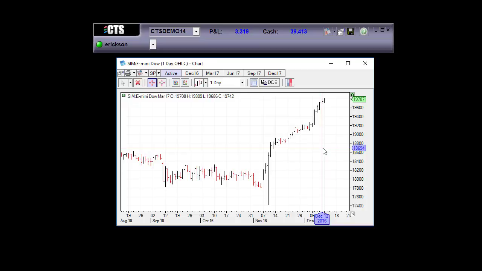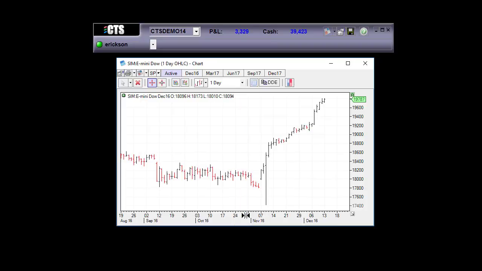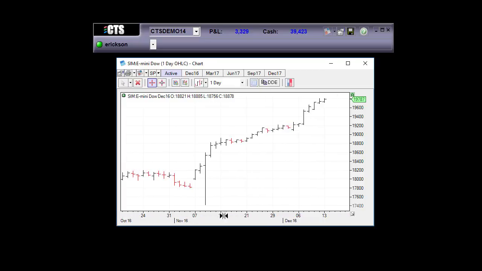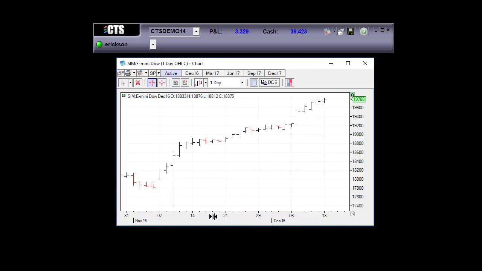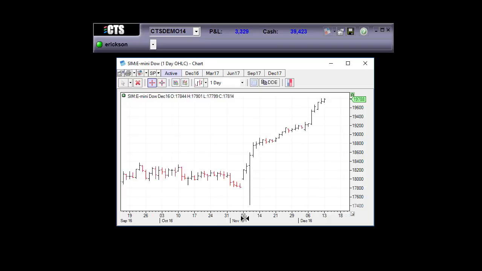To zoom on the chart, you can do this on the price axis and the time axis. We are going to start with the time axis. Hover your mouse over the time axis and notice the arrows are pointing right and left. If I right click and hold, the arrows now point towards each other. Continue to hold and drag your mouse to the left or to the right to zoom.